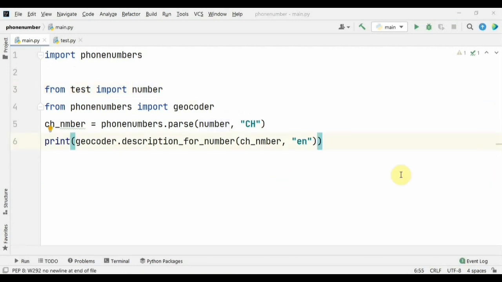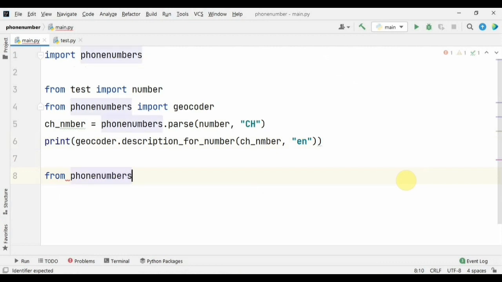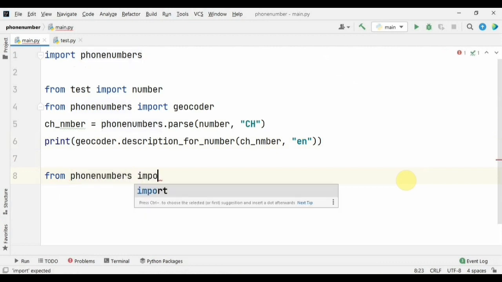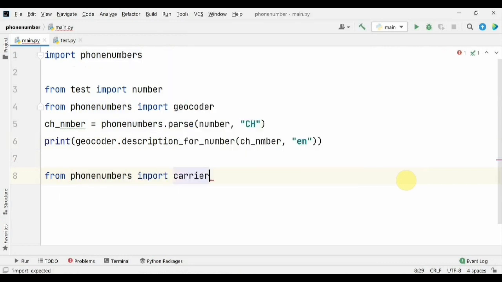Now we are going to find the service provider name for this number. To find the service provider name, we are going to import another built-in function inside phonenumbers. So from the built-in package phonenumbers, we are going to import carrier. Usually carrier finds the service provider name of a number. So we are going to give a variable.